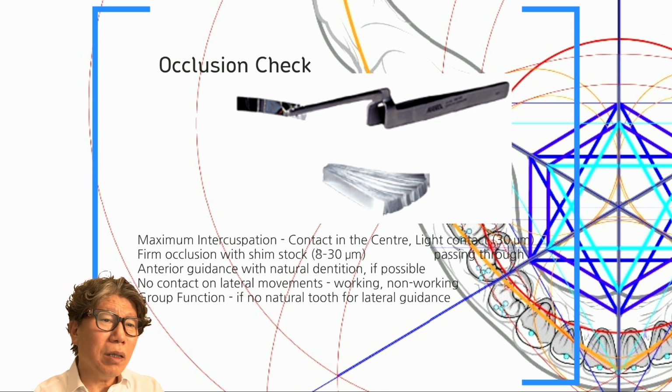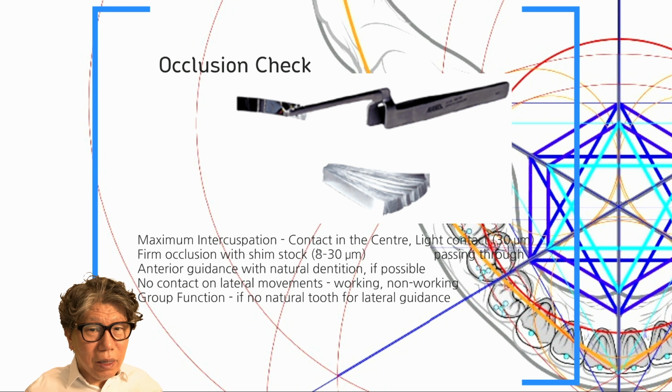Anyway, when you take an impression using the articulation paper, the number of contact points also comes out. Next, you need to observe the intensity with which the occlusal points are being marked, and then compare them across the entire set. This will help determine whether the occlusal points on the implant are high or low, how the occlusion on the natural teeth is, and whether it is a point contact or surface contact for the natural teeth. Additionally, it's important to distinguish whether the implant occlusion I performed is a point contact or surface contact.